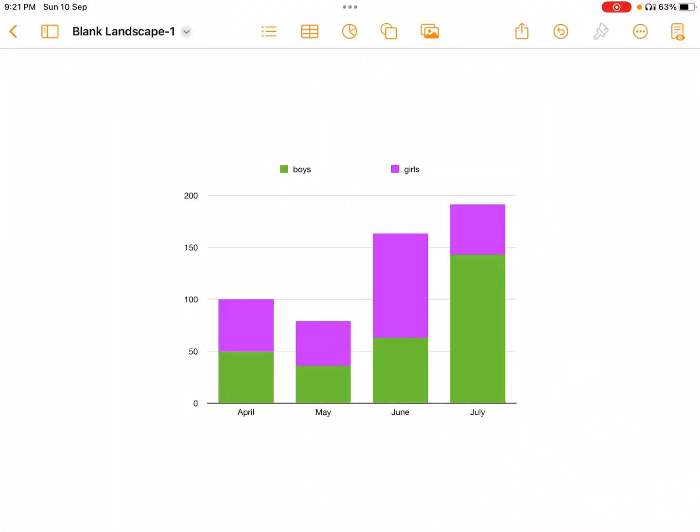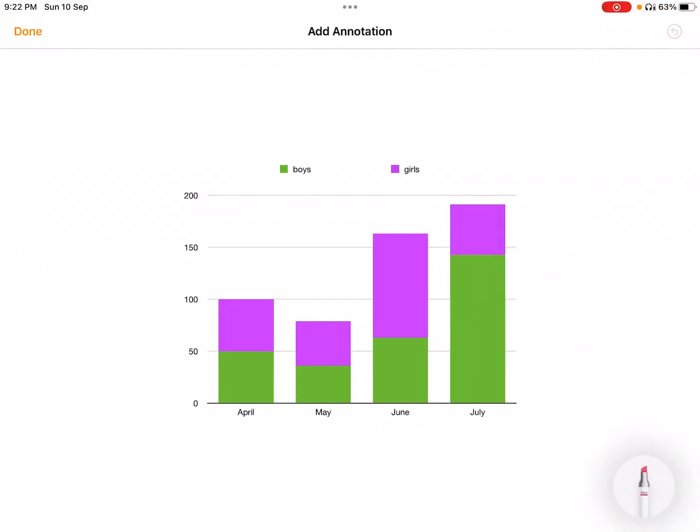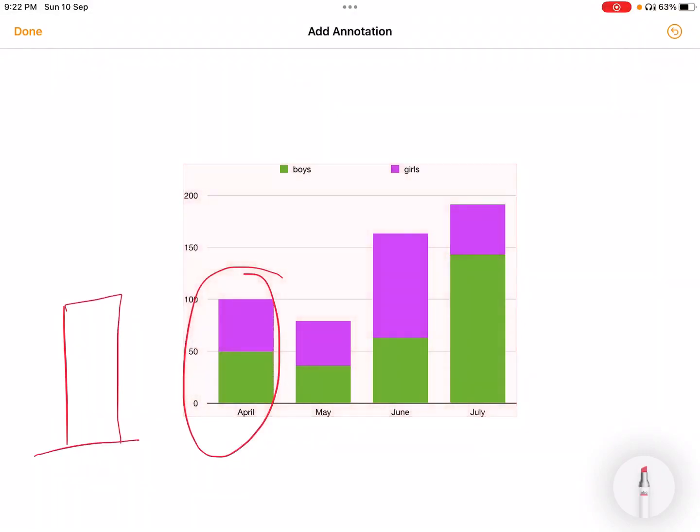Okay, so this is the second type of graph that we call a subdivided bar graph. What is the reason why we call it subdivided? Let's assume, if you look at this one, actually this is one single bar. According to the information, we divided this one bar into two parts. Suppose this is one part, and this is the second part.